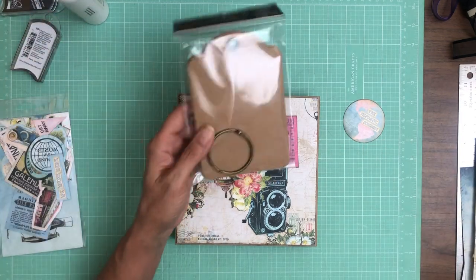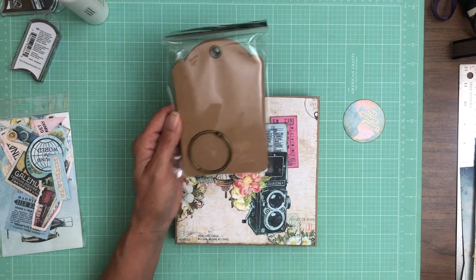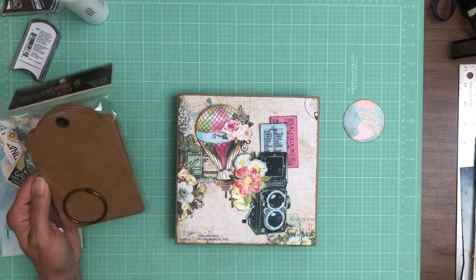Oh, one more thing. These are the Graphic 45 tags, and it matches the folio perfectly.